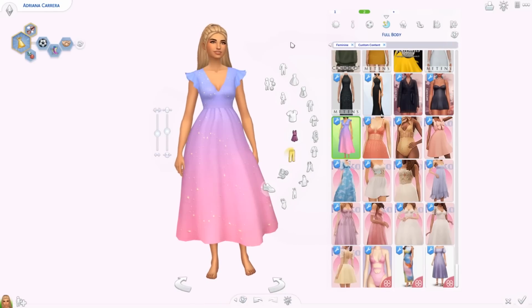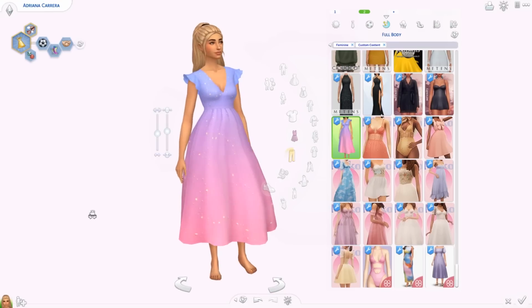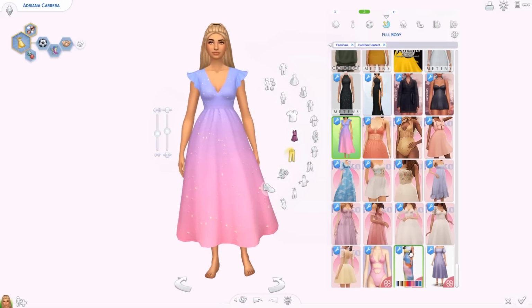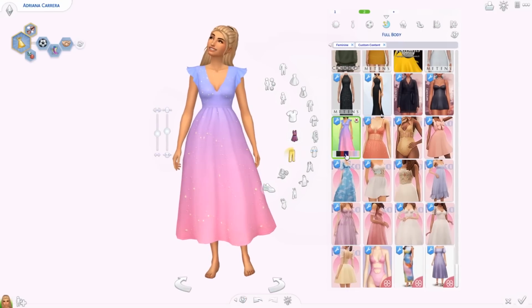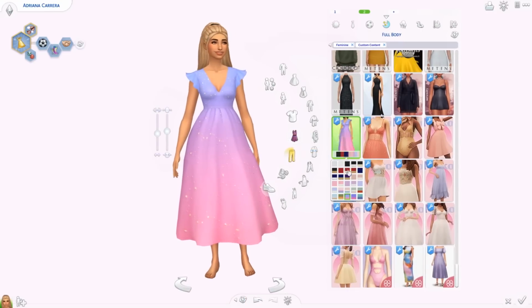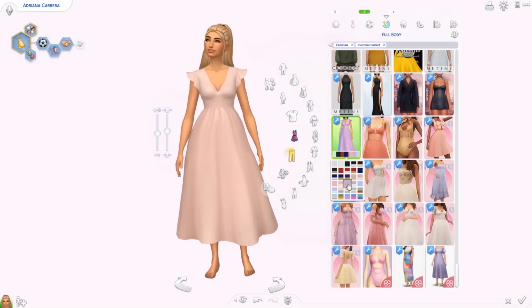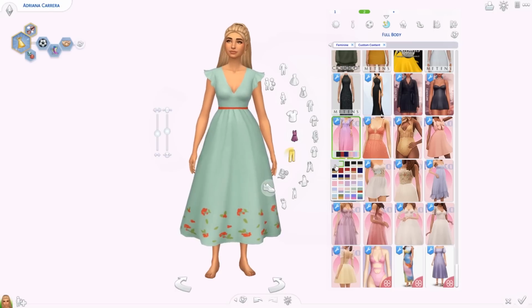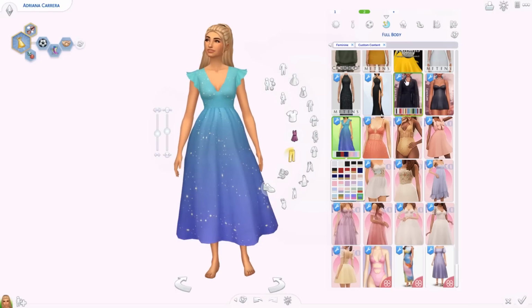And then the last dress is the Swan dress that looks like this. I love it. It's like gradient from blue to purple to pink with stars. And I love the sleeves. I think there's even a shorter version that you can download. I don't remember, but it's all in the post. It does come in a lot of swatches. They're not all night sky themed. There's a lot in here and you can even use this as a wedding dress if you want. I just think it's stunning.